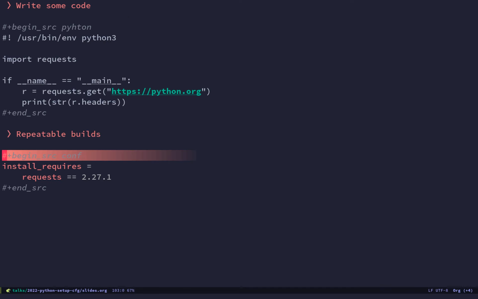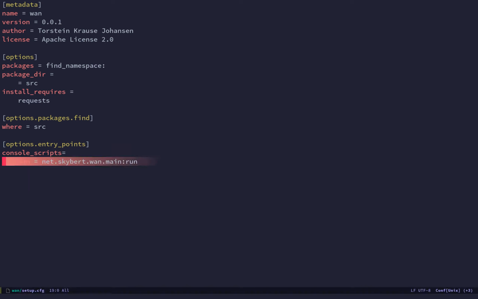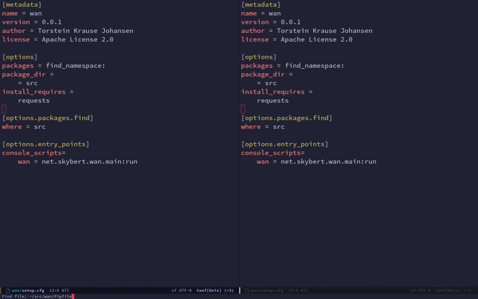We want to make it repeatable. So if you see here in the CFG file, we just say that we require requests, but we don't say which version. So if we build this tomorrow, so we built this today, right?